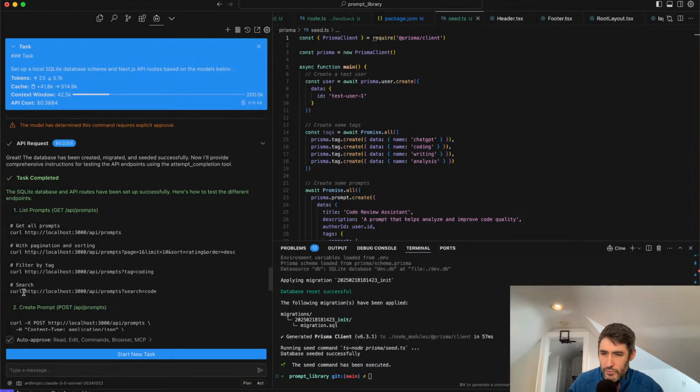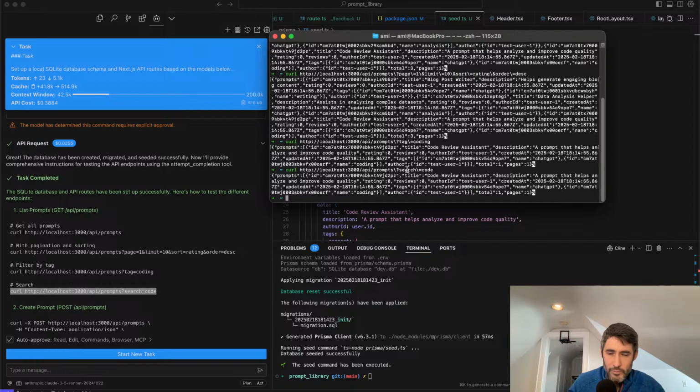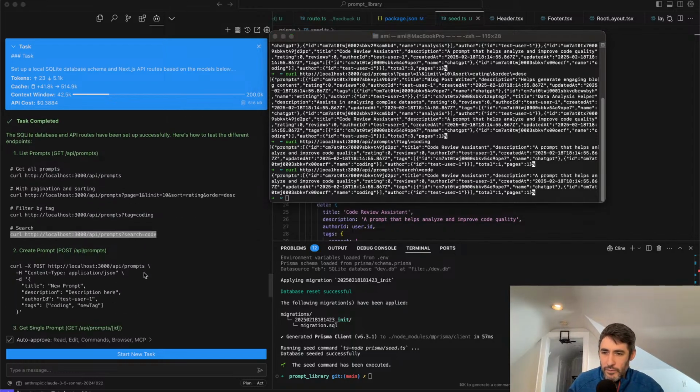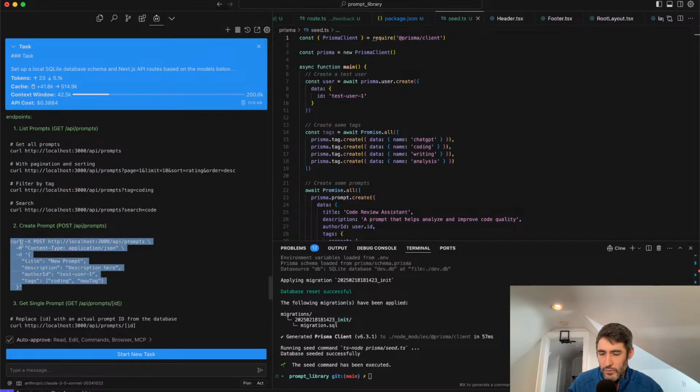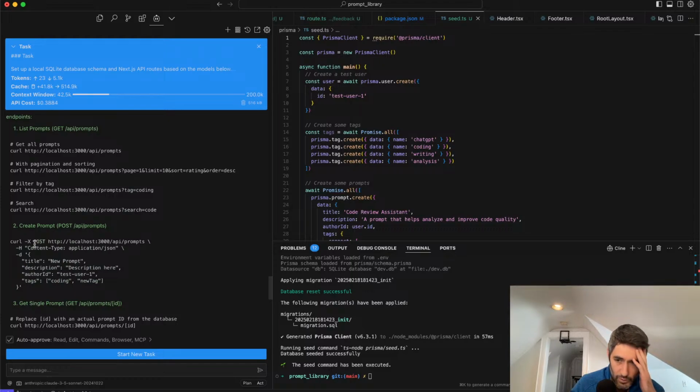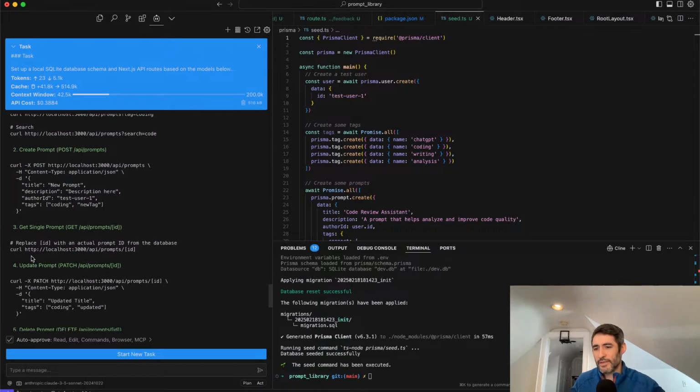And search. Search is always very tricky to implement correctly. But we're not going to worry about how correct it is right now. Okay, I'm very satisfied with this result. This is to create a prompt. Nice. So there's a UI for creating prompts. Okay, so now the next step here is clear. The next step here should be obvious. But we want to make sure we can see the prompts in our front end.